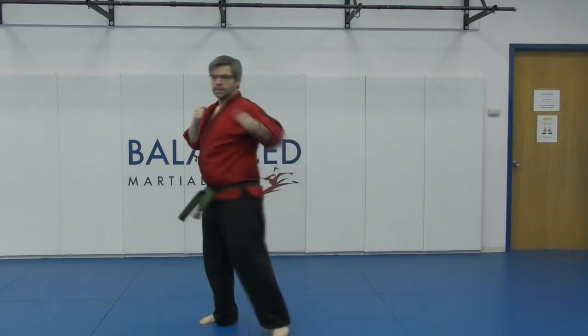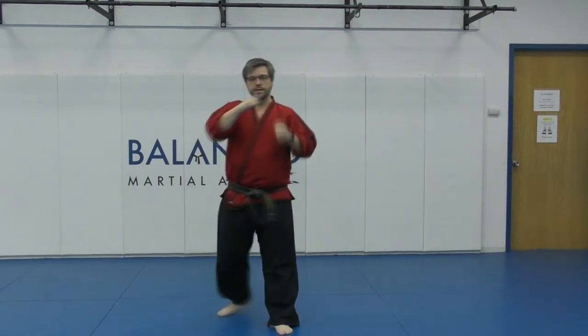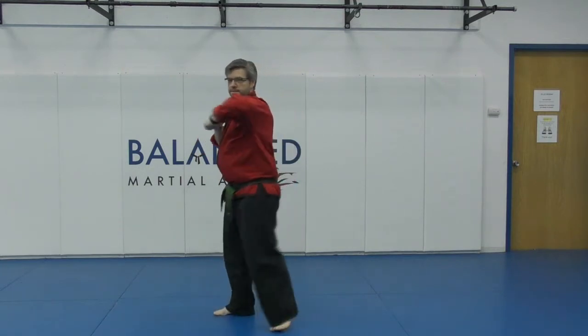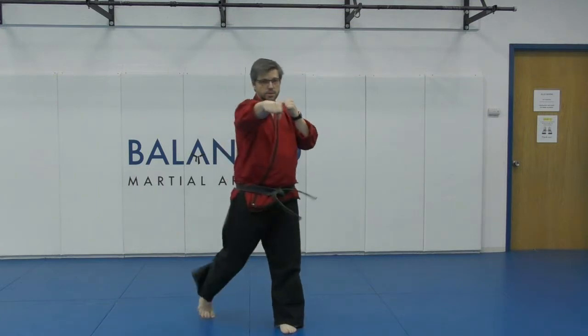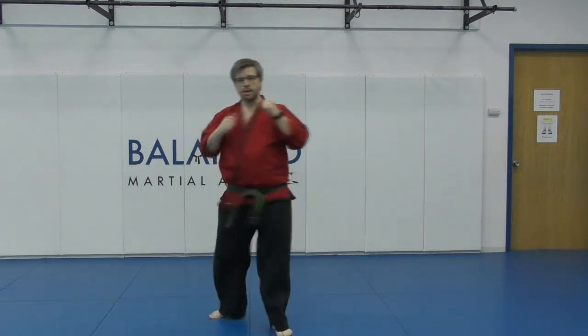Turn and turn, turn and turn. Keep breathing, keep moving. Right, now it's a good idea as you're doing your warm-up to also work on your breathing timing. You want to breathe out as you punch out.